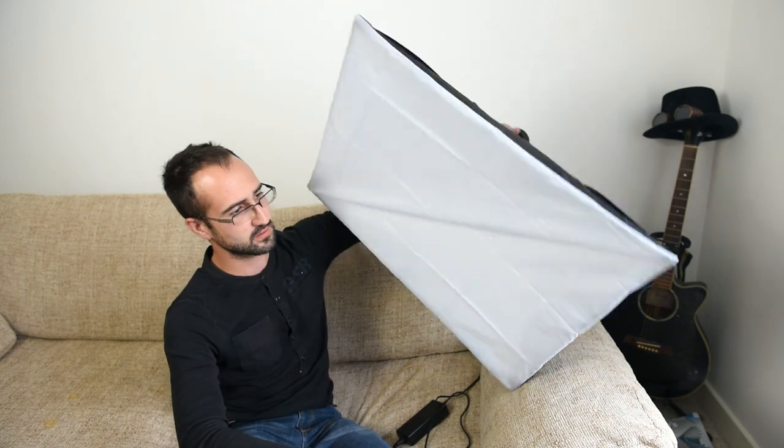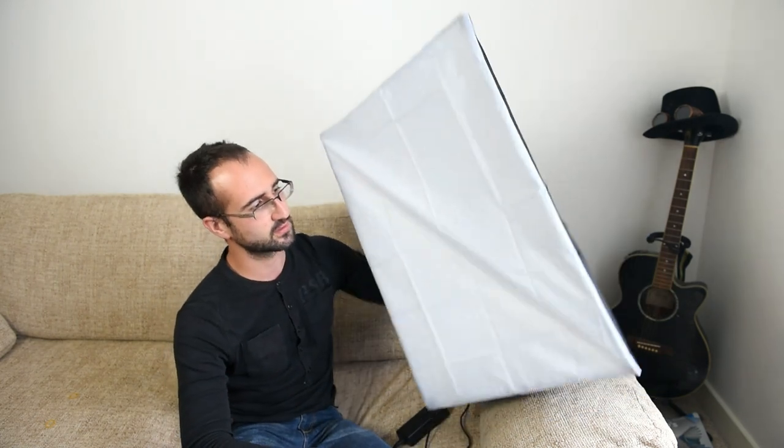For small studio subjects this is going to light things pretty well. I've got my studio lights to the right of me facing directly at me, and the light to the left is bouncing off the wall to give a slightly more diffused light. Both are on full power, about one to two meters away. As far as video goes, I'm very impressed — it's lighting me very well. We've got the camera shooting at 1/160th of a second, f/5, and an ISO of 640.